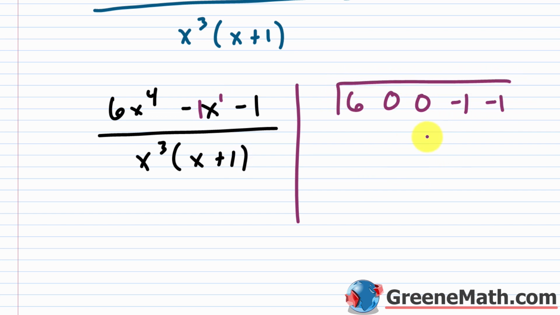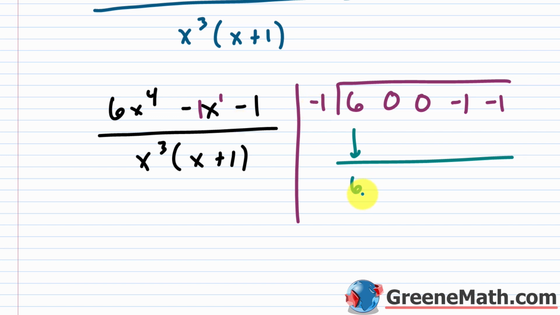So let me put this like this. And then what goes over here? Remember, this guy right here has to be 1x to the power of 1 and then minus k. So this can be rewritten as x minus a negative 1, to match up the format that we need, and we want to grab that negative 1. Okay, so let me put this out here, and let me drop this down here, and just go through and see if you get a remainder. If you do, then this guy is basically good to go. It's simplified. If you don't, meaning your remainder is 0, then you have some additional work to do.